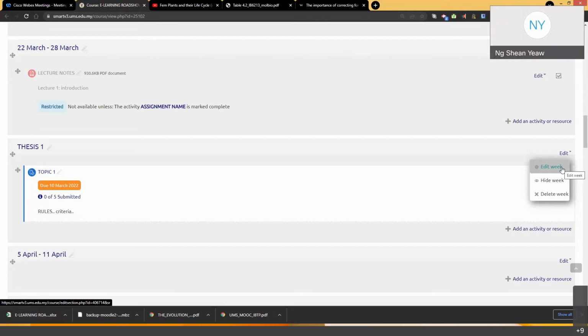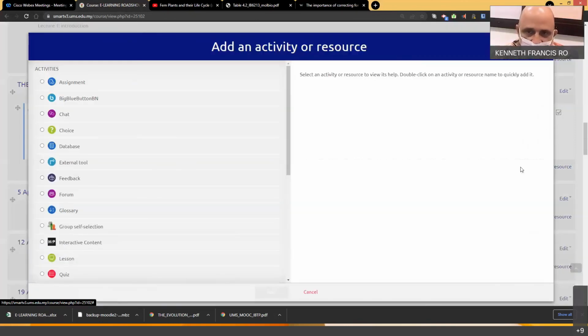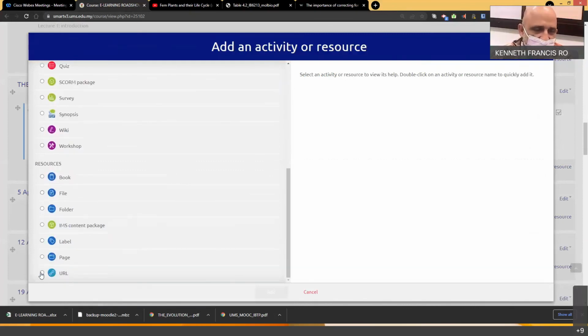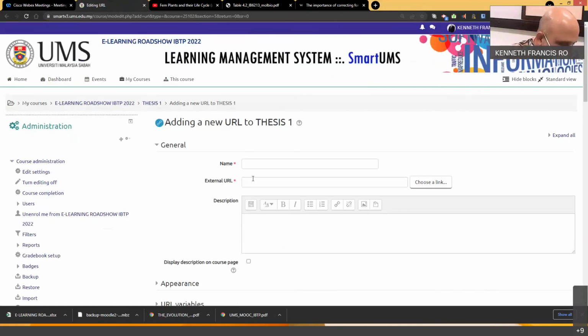For the bahan, suppose you have a problem with creating the 732. What you do is this: you add an activity or resource. You can add links here, URL, for example, add the link here. For example, you can add a link to statistical writing, or statistical experimental design, or interpreting statistical data. You can just get a video or a URL and add that 7 here. It's easier for you to do it. Or if you give Taklimat, you can add the video here. Okay, so that's how you solve it. Is it clear how you resolve the problem?